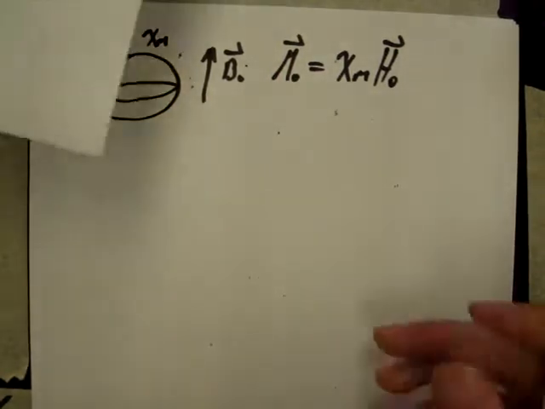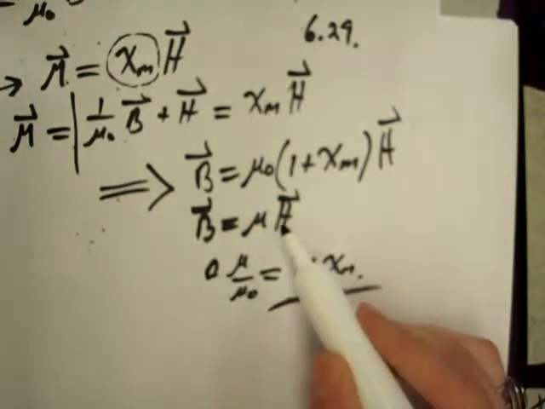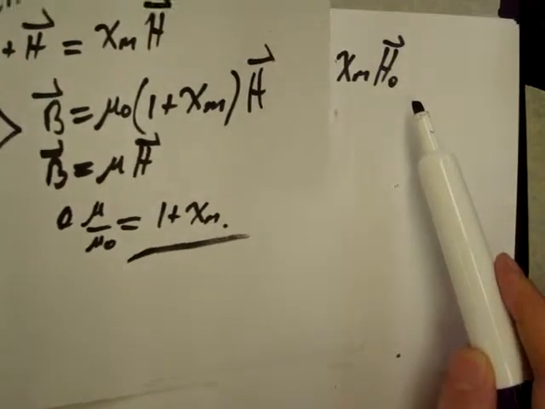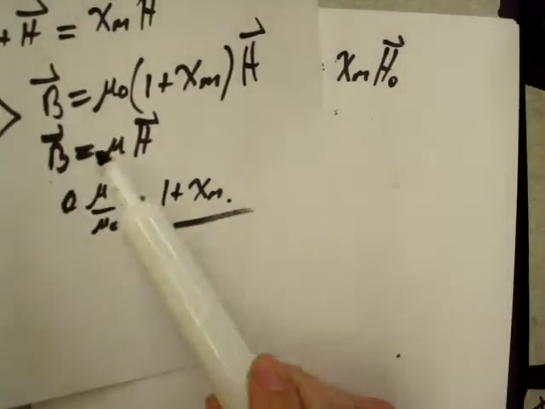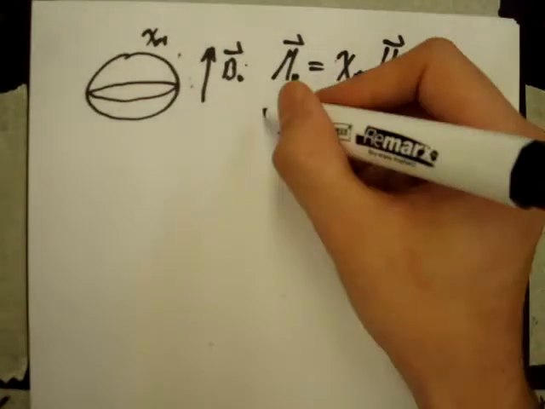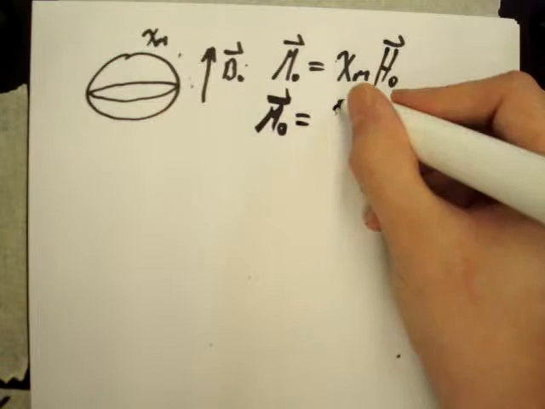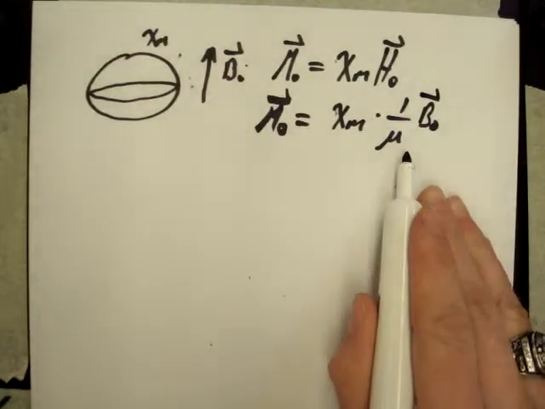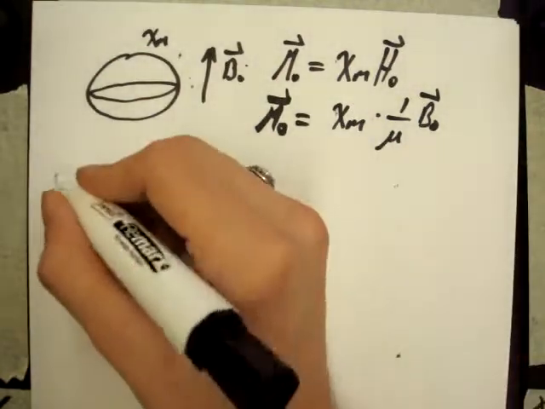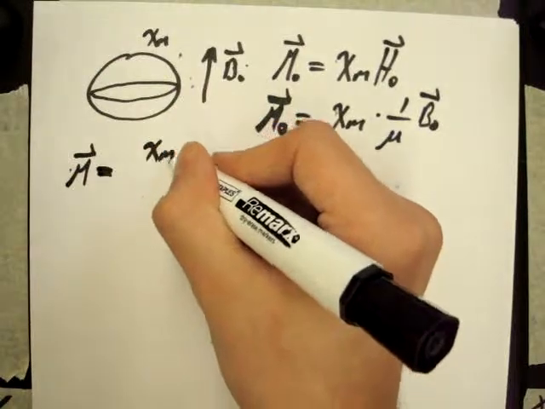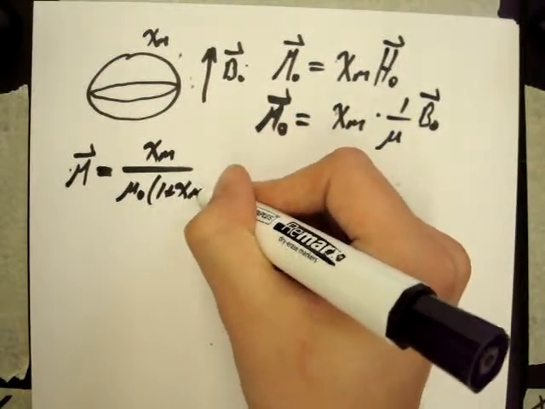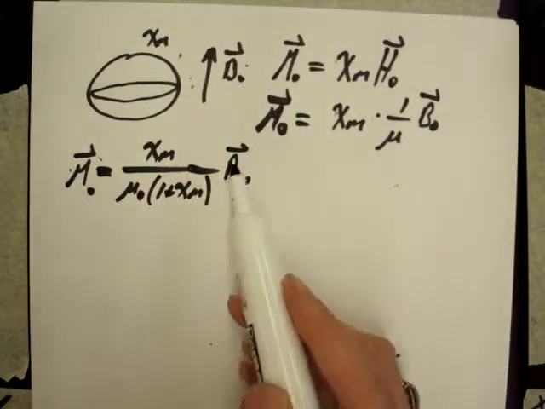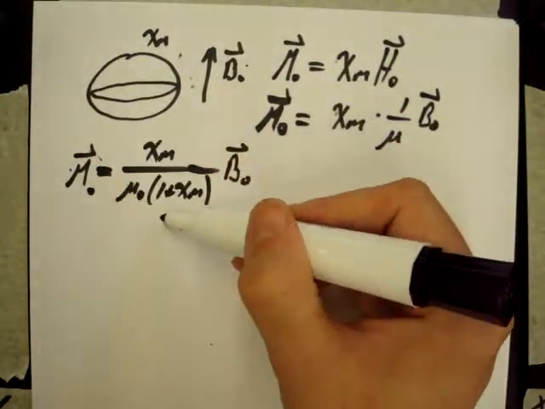So if we come back to this equation, we can quickly rewrite H in terms of the total field. Initially, as the magnetization is being set up, the total field is the external field. So for this first iteration, the initial magnetization is going to equal the susceptibility times 1 over the permeability times the initial field. Plugging in what mu is, we see that the initial magnetization is linear in the initial external field, and we get this constant here.